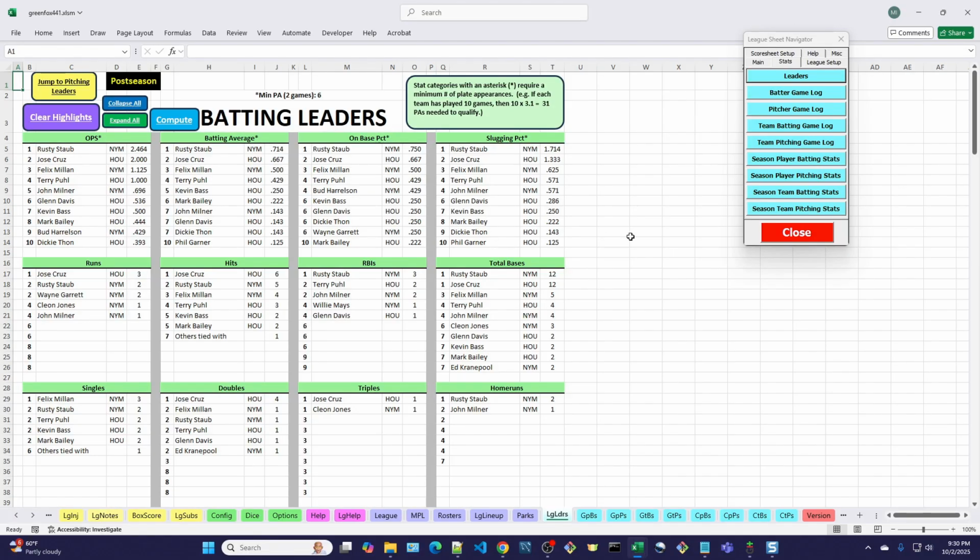Basically, it's how you schedule the games. You play the games the same way, but when you compute your stats and your leaders and your standings, it'll prompt you for which version of whatever it is you want to see, whether it's postseason or regular season. That's how that works.